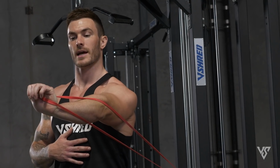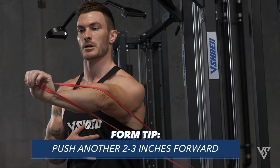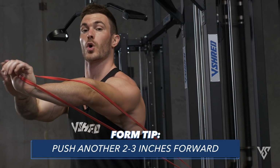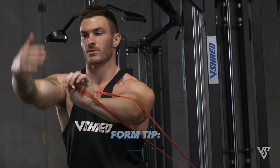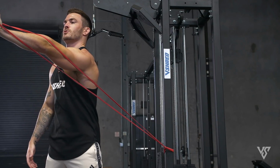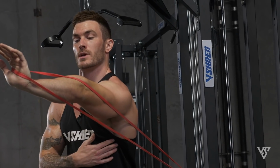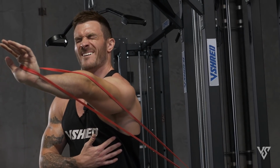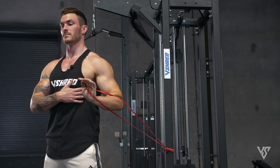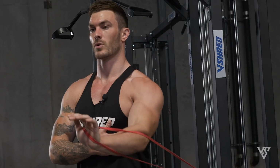And then once you feel like you're all the way forward, I want you to try to push another 3 inches or so and really try to get that shoulder as far away from you as possible. So almost like someone is standing right here and you need just another 2 inches of space. And you're going, 2 more inches. You're gonna hold that for about 5 seconds. 2, 3, 4, 5. And then you're gonna bring it back down, controlled. Bring it all the way back. Again, controlled, and then press this forward.